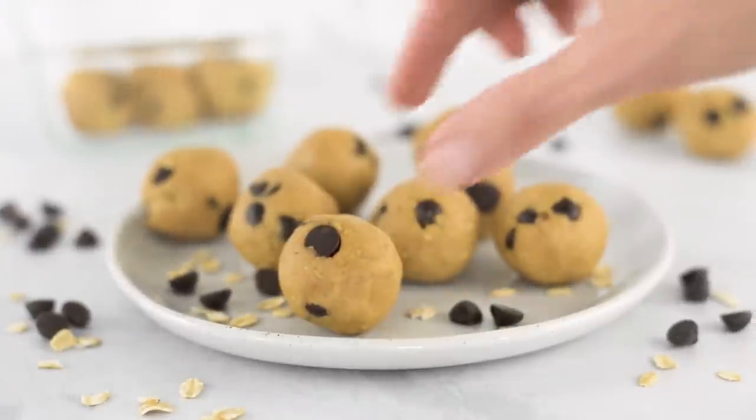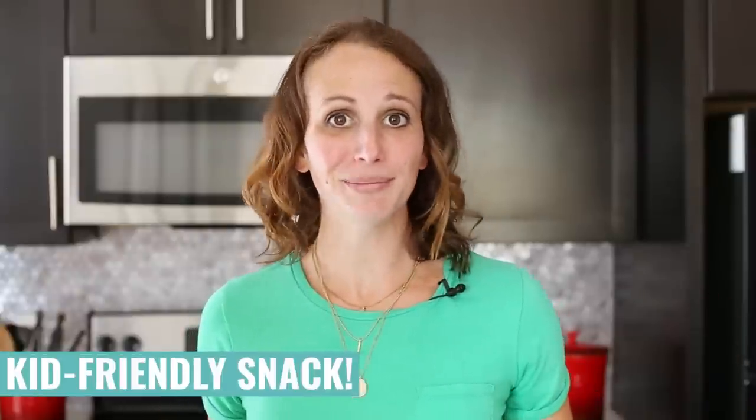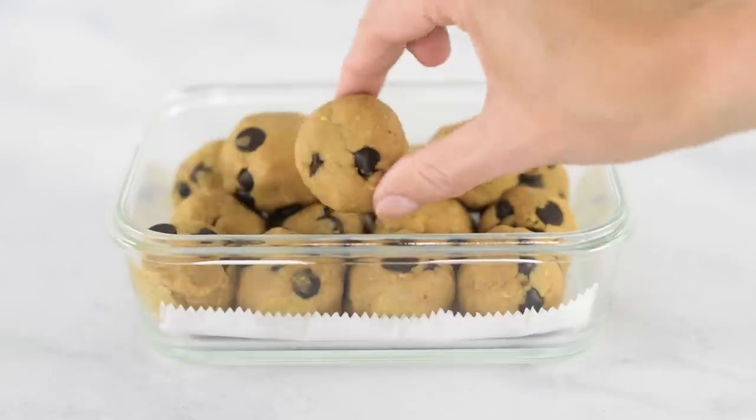We love coming in and just grabbing this nice sweet treat that's a snack that's also healthy. My kids love them even though they know there's chickpeas in them. It's so cool. And I hope you enjoy these dough bites as much as we do. So now you can make your cookie dough and you can eat all of it without any guilt or any fear of getting sick, and you can give it to your kids, which is really cool for me because I am totally that mom that doesn't want my kids eating raw cookie dough.